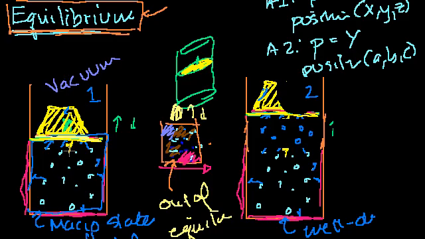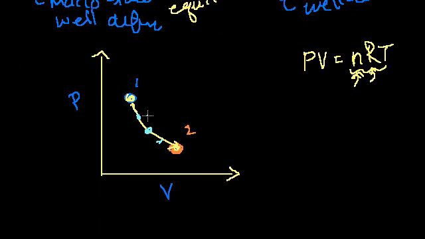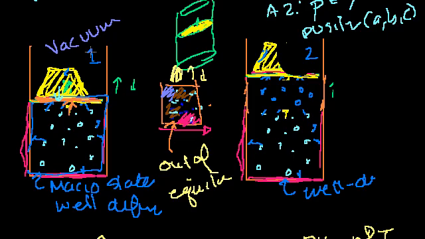So essentially, there's some force per area or pressure being applied by the bumps of the particles into this piston. And if this weight wasn't here, assuming the piston itself has no mass, it would just be pushed indefinitely far because there'd be no pressure from the vacuum. But this weight is applying some force on that same area downwards, so we're at some equilibrium point, some stability. And we plotted that on this PV diagram right here. That's our state 1 that we were in right there.